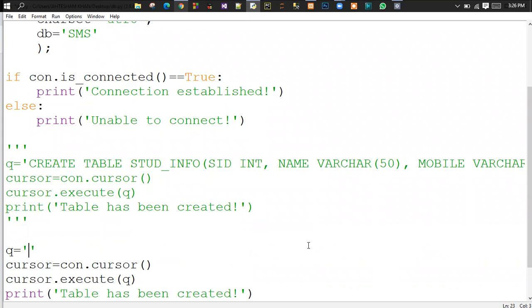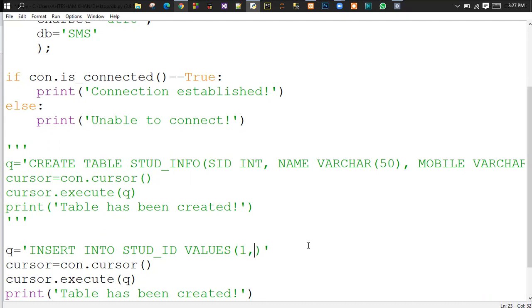What is the query of inserting the record in the table? Insert into table name. Table name is what? Student underscore info, values, and now inside the parenthesis, pass the value here. First value is what? Student ID.